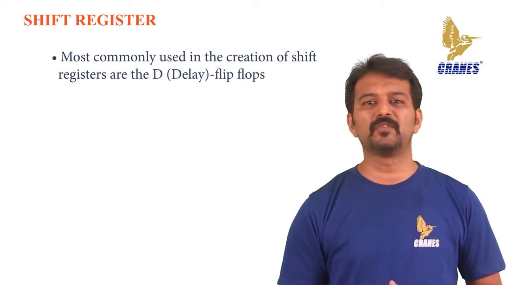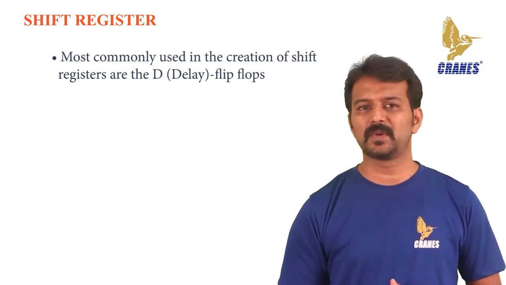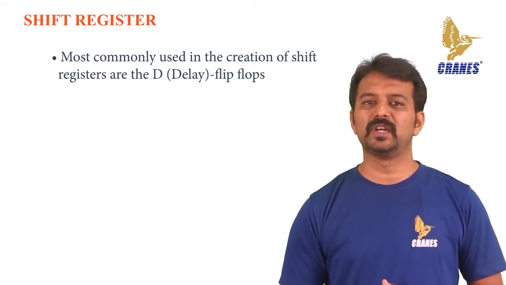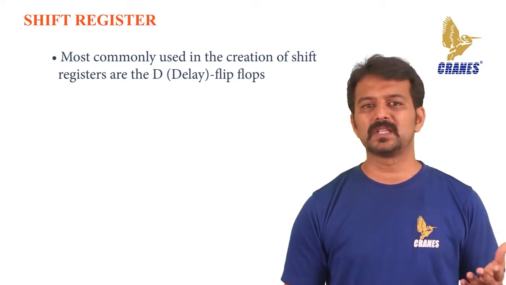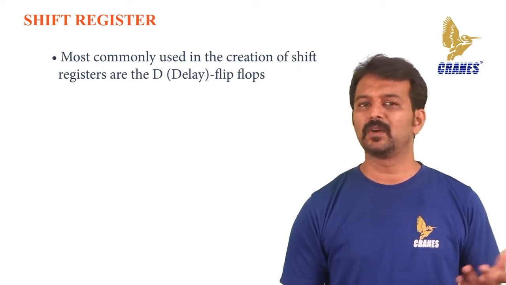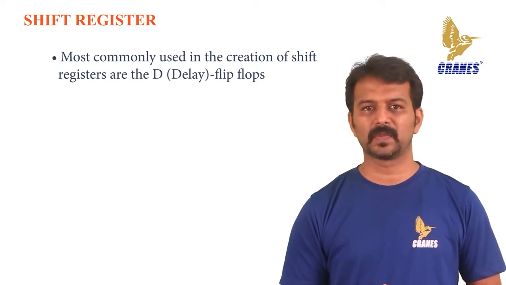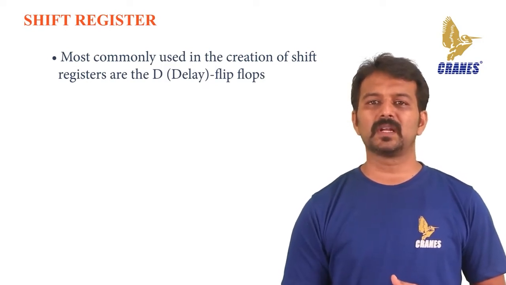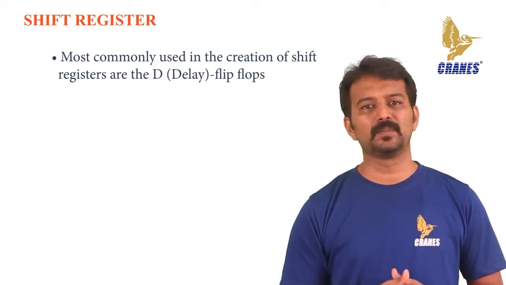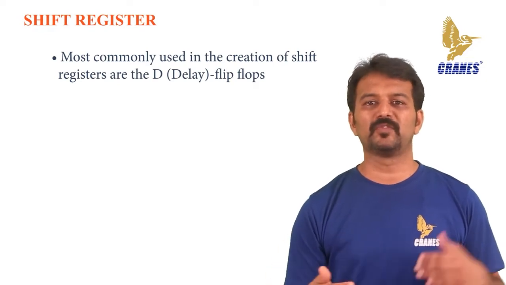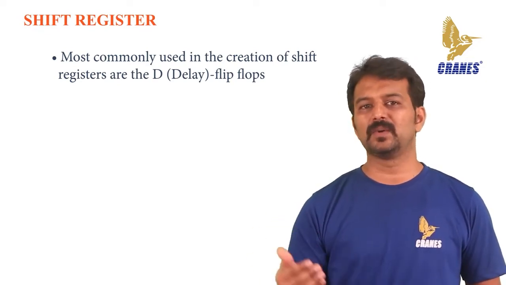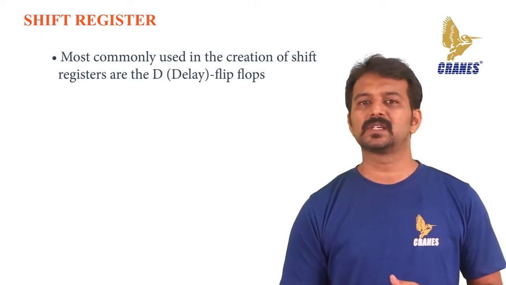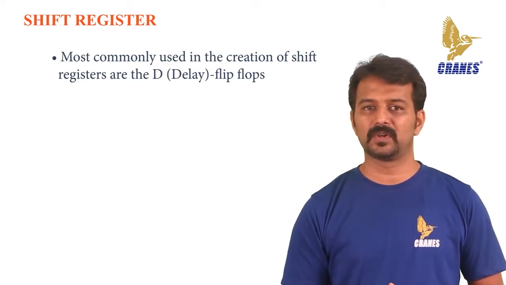For the operation of D flip-flops, which makes them so desirable for shift registers, whenever there is a change on the clock of a D flip-flop, it might be a rising edge or a falling edge, depending on the specifications of the flip-flop, the data output Q becomes the same data as the one at the input D. The output Q of the flip-flop will stay at that value until the next clock cycle, where it will then change again to the value at the input.